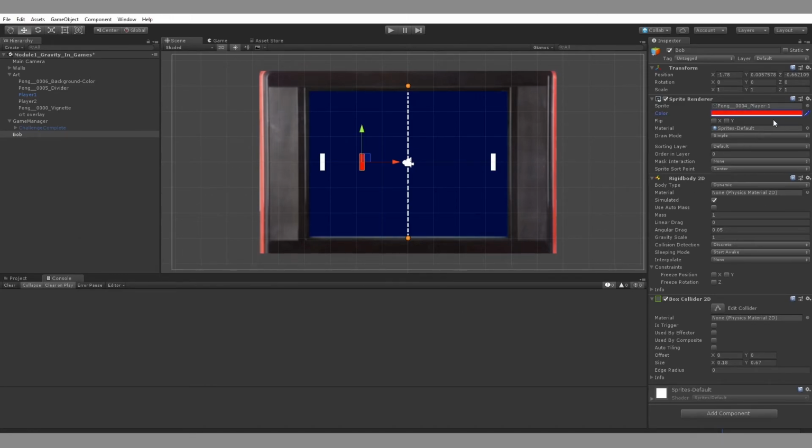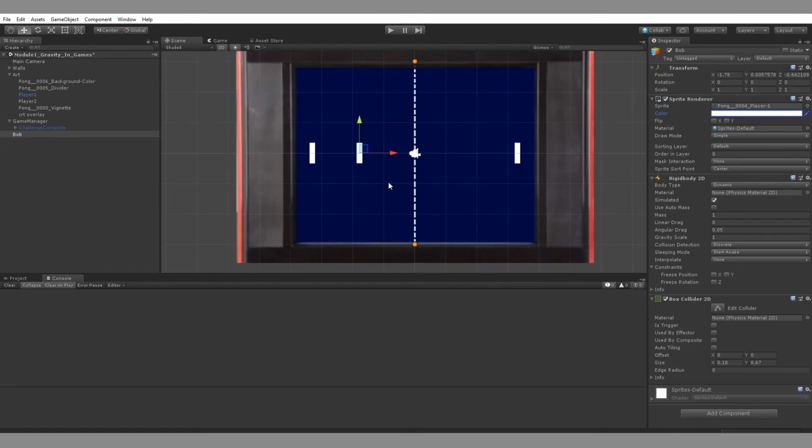For rigid body, when you use this rigid body component, there's the actual script on the back end where it tells the character, hey, when you're using this component, apply gravity to this object, or give the object a certain amount of mass. All of that stuff is inside of one component. For box collider, when you're using the box collider component, there's a script on the back end that tells your object, hey, when this box collider is attached to an object, it creates a boundary for the object or force field which does not allow things to pass through.